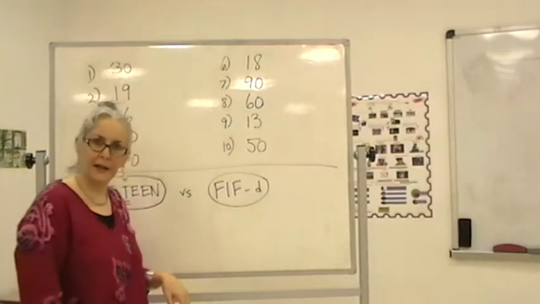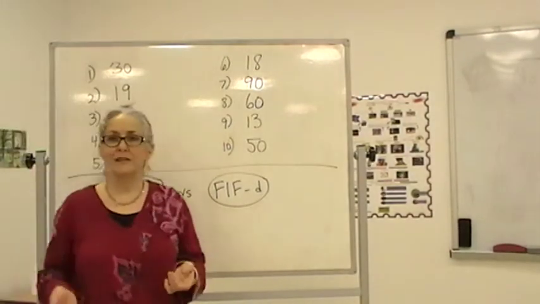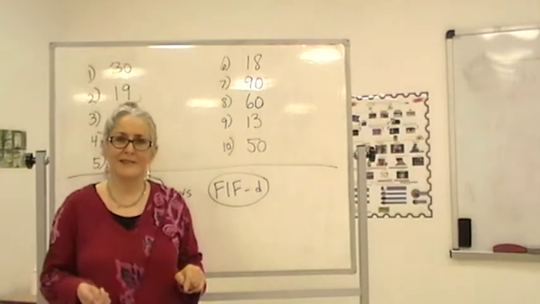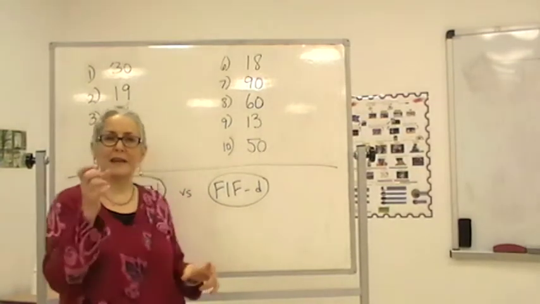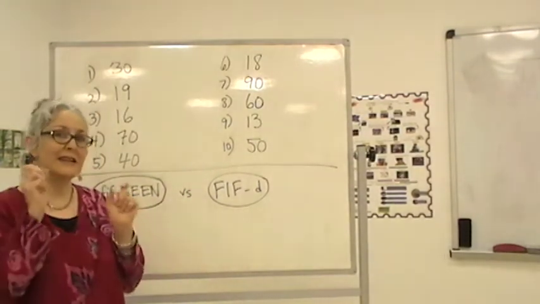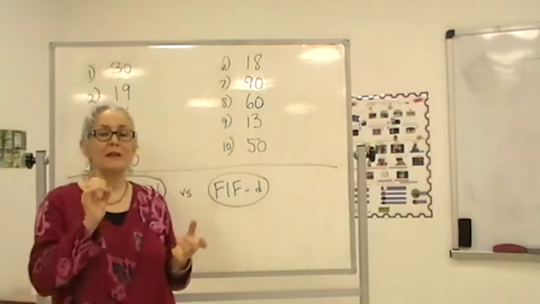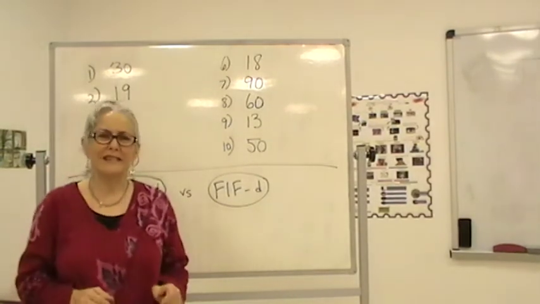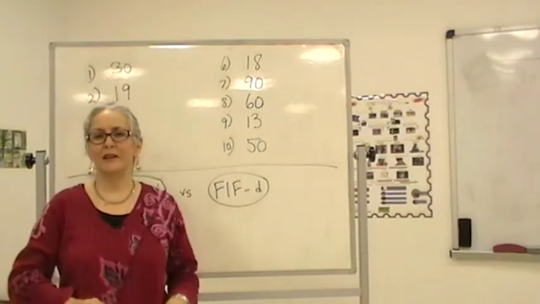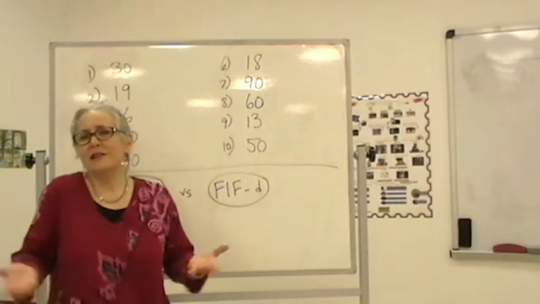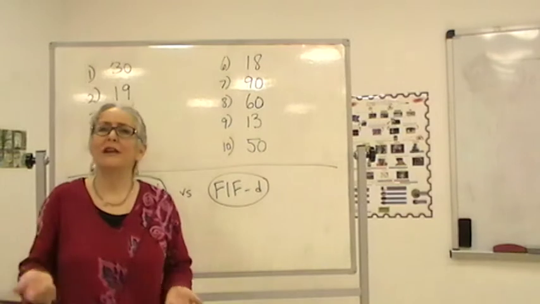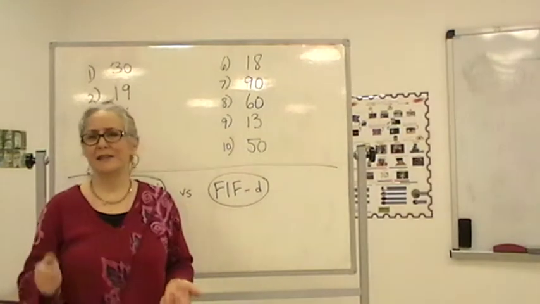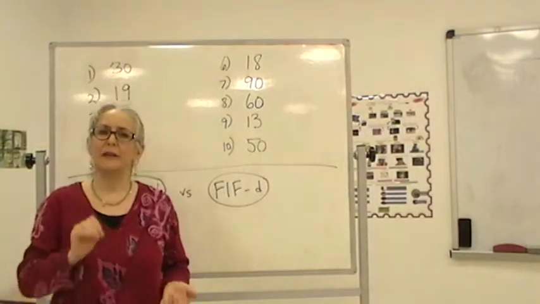Okay? Now I mentioned that 20 is a bit of a special case because of the N and then the T, twenty, and we don't say the T, but we wouldn't really say twenty, that's weird, hard to say. So we basically just drop the T sound. 20. It sounds like just an N. 20. Okay?